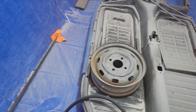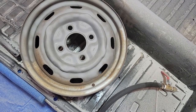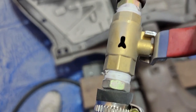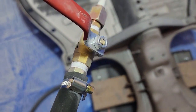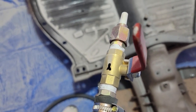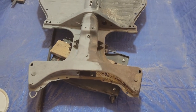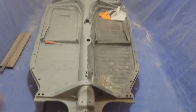So, we started a blast, and for the most part, things went really well. Until this happened. Apparently, you need to have that valve all the way open when you're using this, or else it'll just send sand all over the place inside the valve until it blows itself through the side. But once we got that resolved, we were back on track and making progress. Things were going really well.